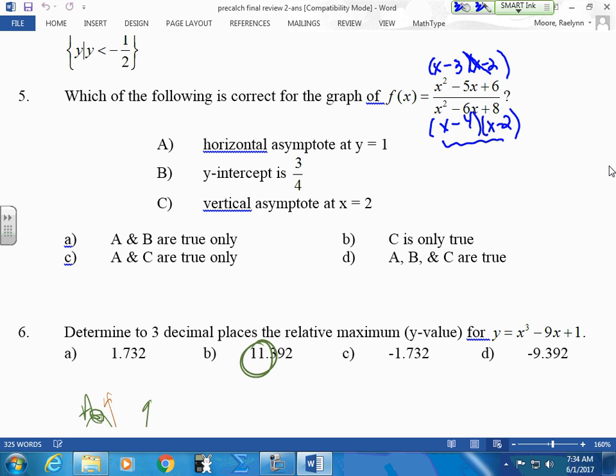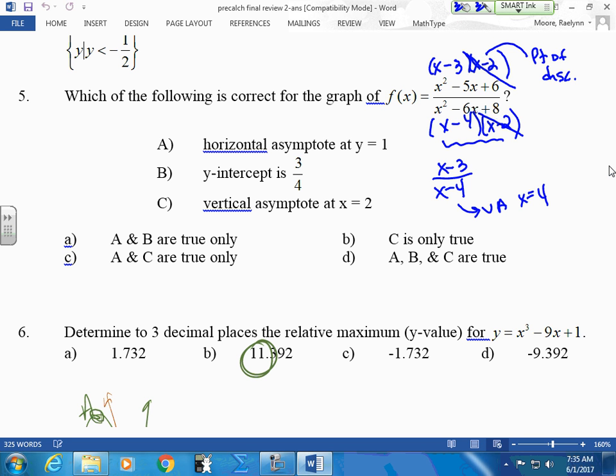Your common factor, when I cancel this out, I still can't use 2. But it doesn't become an asymptote. You remember this becomes a point of discontinuity? This is my point of discontinuity. So what I'm left with is this. Now, this is my vertical asymptote. X is equal to 4. Okay, so it has a vertical asymptote at x is equal to 4.